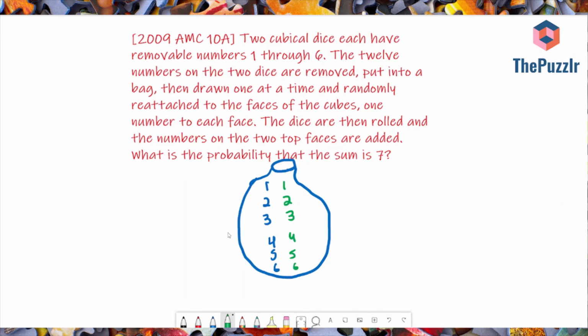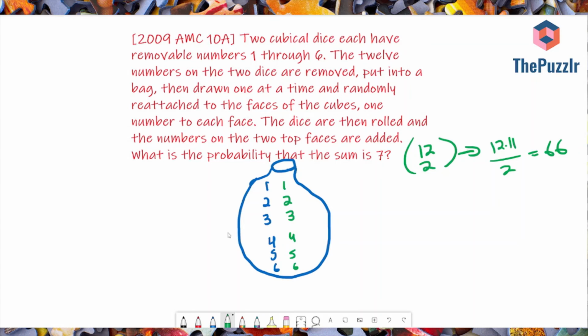Well, if you think about it, by symmetry, all of the rows are equally likely to come up. The blue 1 and the green 5 is just as likely to come up as the blue 3 and the green 3, right? So all of the rows are equally likely. So that's just saying how many ways can you sum up to 7? Well, how many total rows are there? There's 12 numbers, and we can choose any two of them to represent our row. 12 choose 2 is 12 times 11 divided by 2, or 132 divided by 2, which is 66.